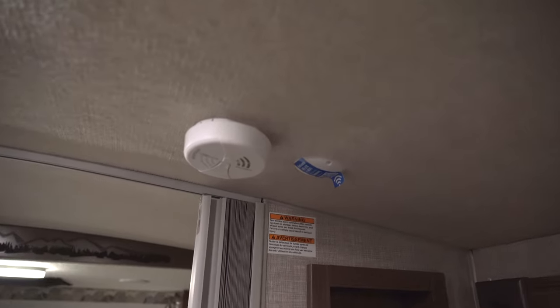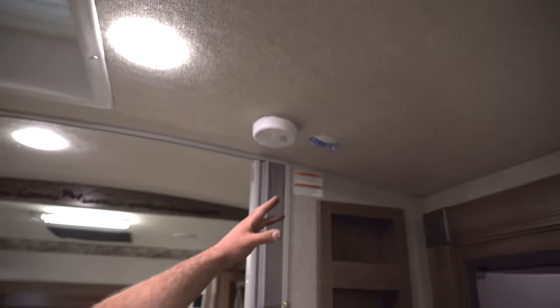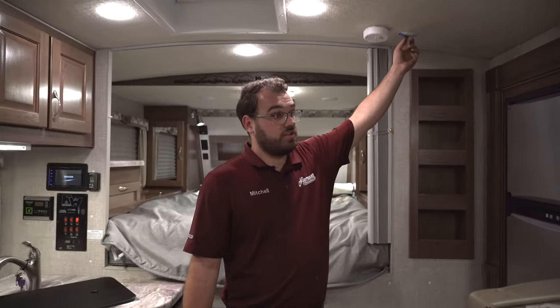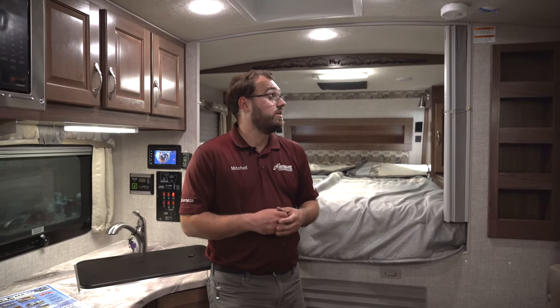The camper is also prepped for a Winegard Gateway router. It already has a Winegard TV antenna on the roof, and Northwood runs all the wires so you can add the router. It'll help pull in a Wi-Fi signal so you can connect your phone or other devices for stronger Wi-Fi. It also has a spot for a SIM card — pop one in from your cellular carrier and your camper will function as a 4G LTE hotspot. That's been a popular feature, especially for people going on longer trips and working out of their campers.